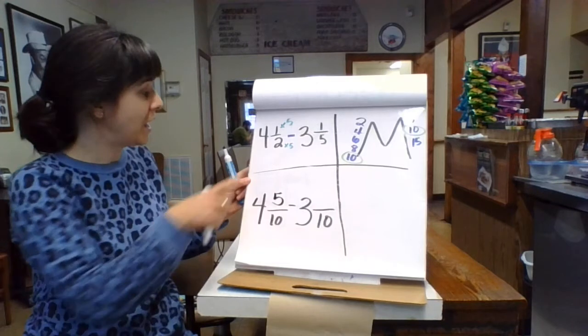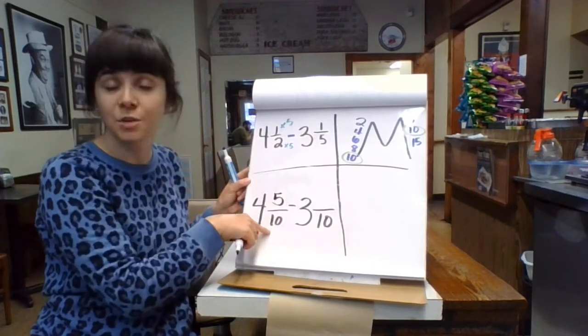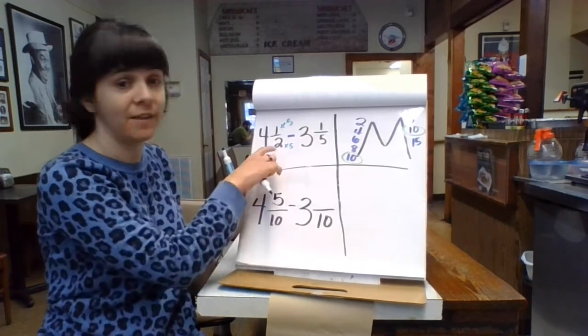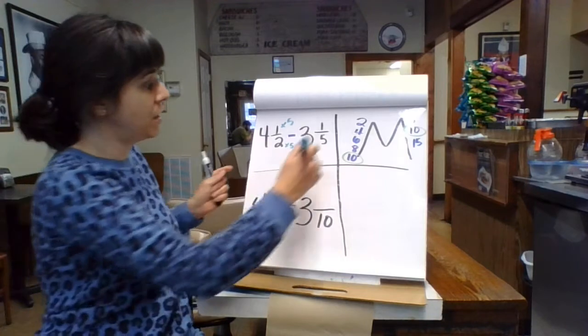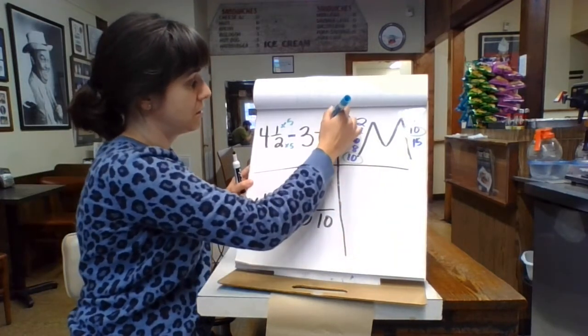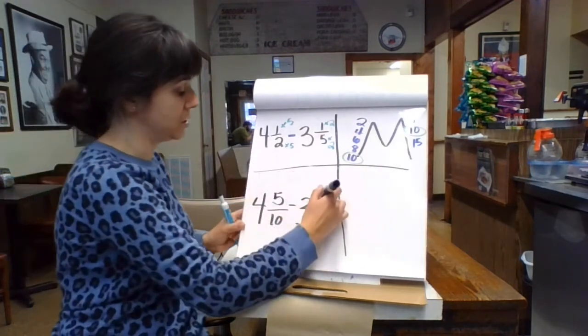And then you can kind of check it. I know that 1/2 is equivalent to 5/10. So I didn't change the value. I'm just representing it with tenths instead of halves, okay? Then the same thing over here. 5 times 2 is 10. So then, because that's how I got this, so then 1 times 2 is 2.